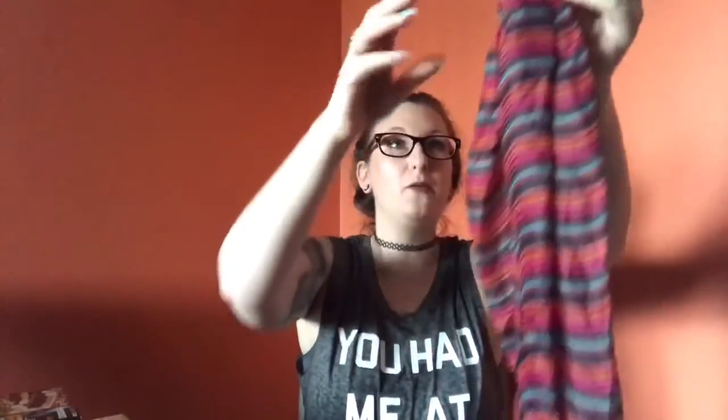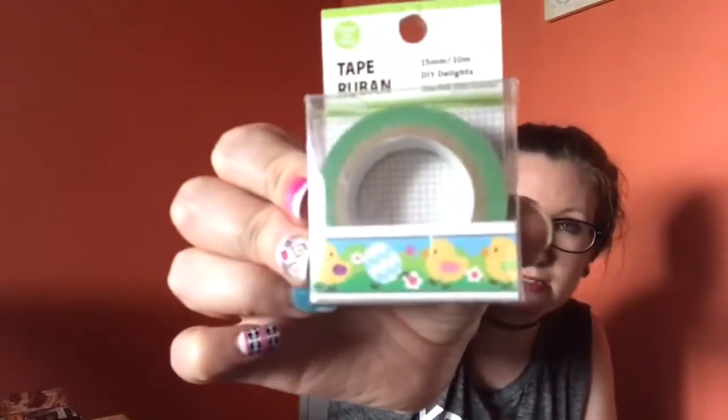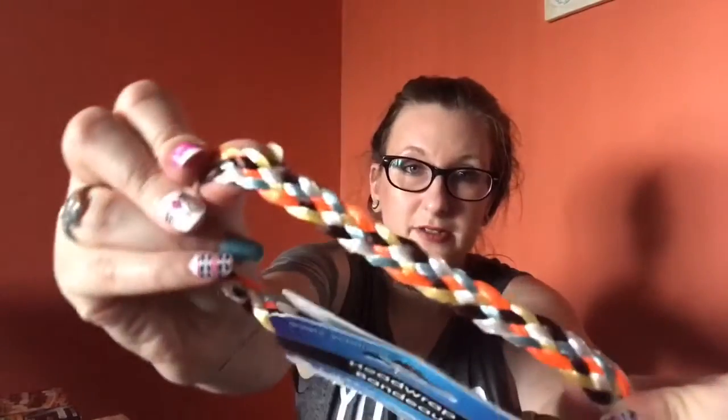I found Continental Chef S'mores Cream Dessert Bar Mix — never heard of that brand before, made in South Carolina. It looks like it comes out like a brownie consistency, so we're gonna try that. I will always get Dollar Tree scarves — I got a striped pattern and one with blue butterflies, so pretty. I grabbed some tweezers because I couldn't find mine. Found some Easter washi tape — grabbed it because why not. And a headband; it's only stretchy at the back, and headbands always stretch out in my hair.